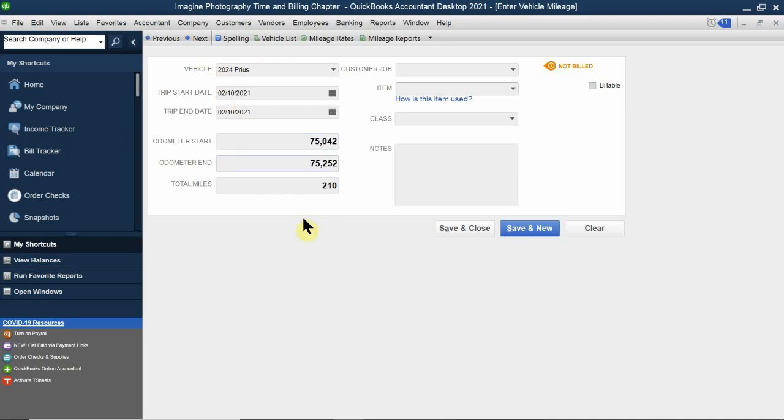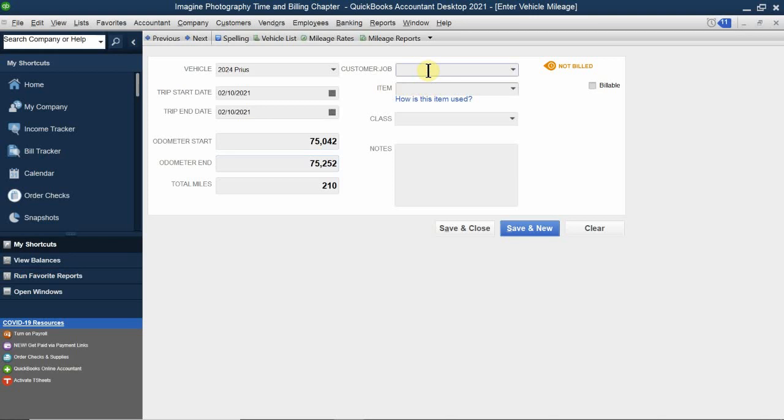There you go, 210. Okay, perfect. So that's the trip start date. I had only this many miles and that many miles here, and right here tells me that I now have the 210 miles.